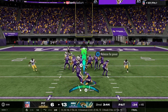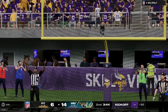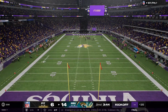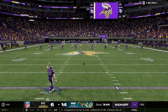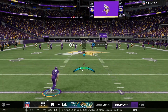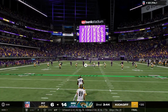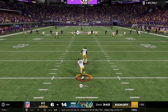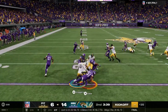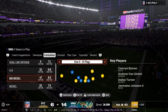I'm not sure how much everyone understands the preparations that go into a game for an offensive line, because there's a reason that running backs and quarterbacks give them big gifts at the end of the season after a big year. The consistency and the continuity it takes to know each other and execute their blocks is pretty impressive. And up to about the 26-yard line, just across the 25.